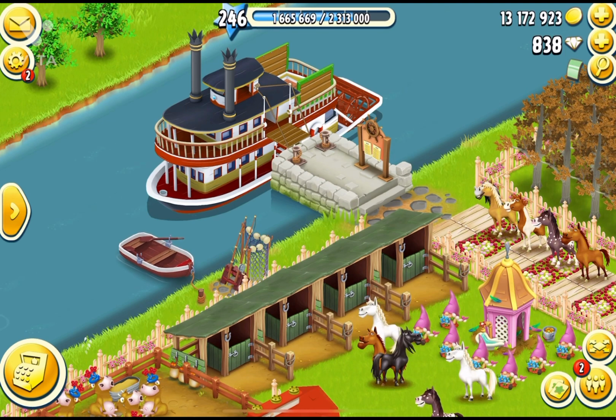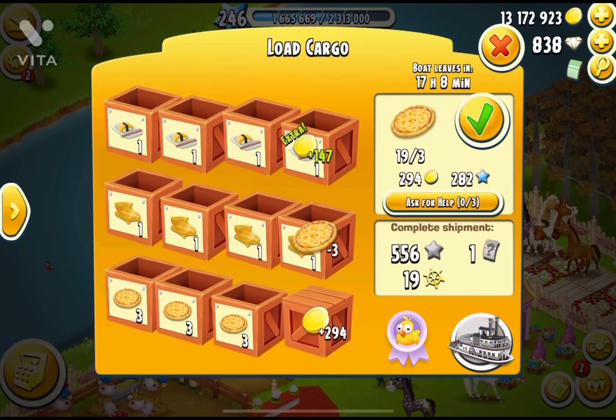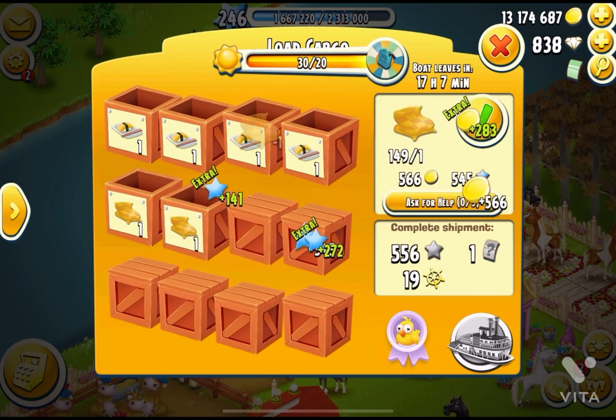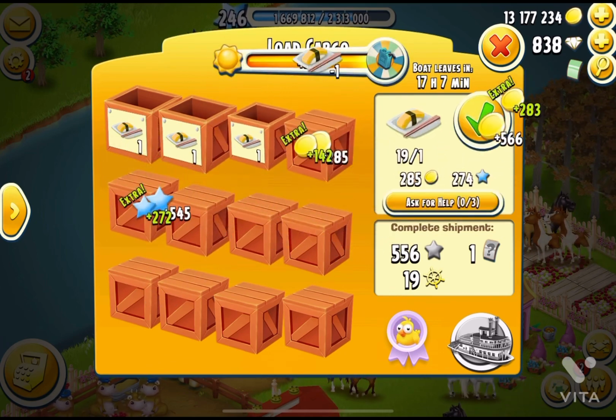So here is my boat, and I will fill it. And when I send that boat away, it's going to give me boat leaderboard points, and I'll move up the leaderboard, and then I can milk the next 4 boat leaderboard people that are around me.